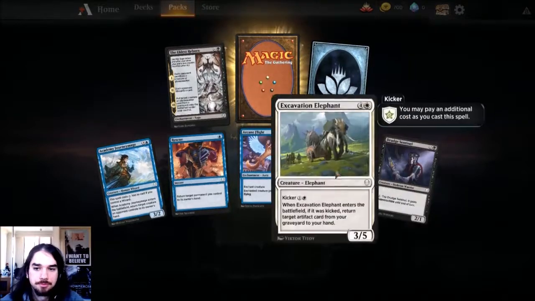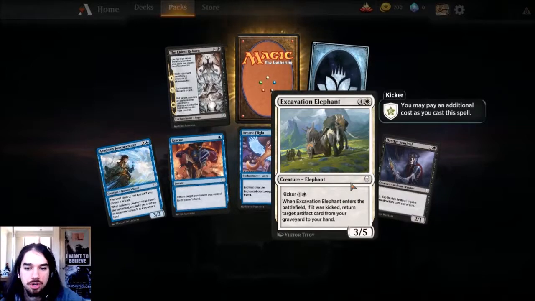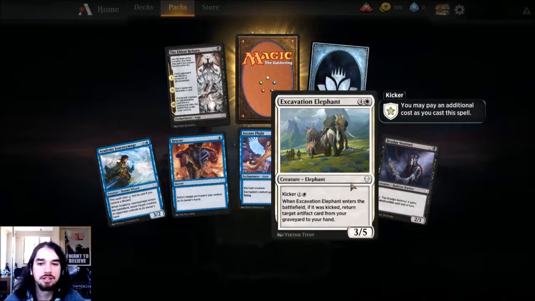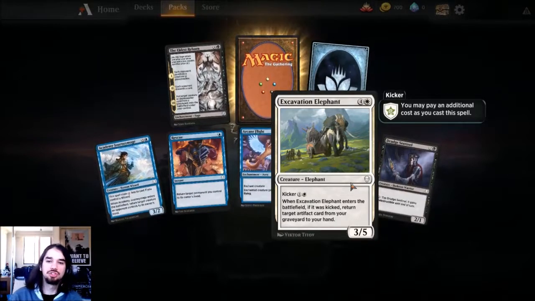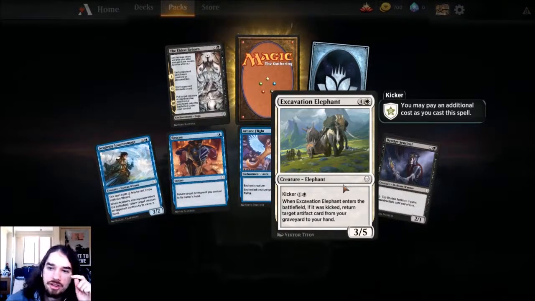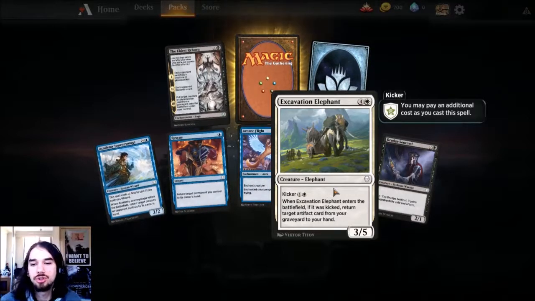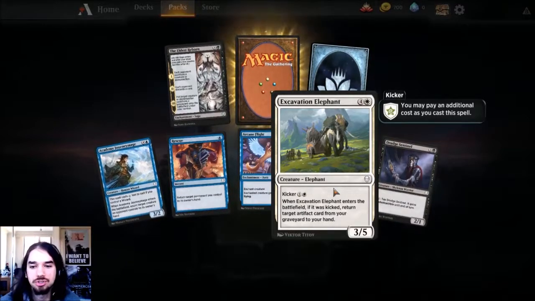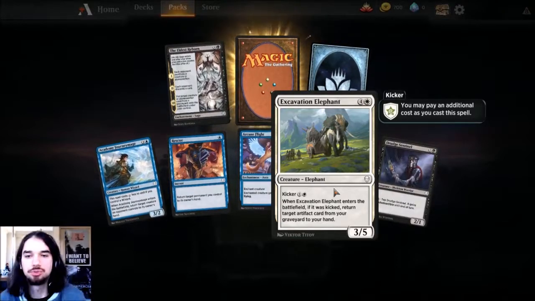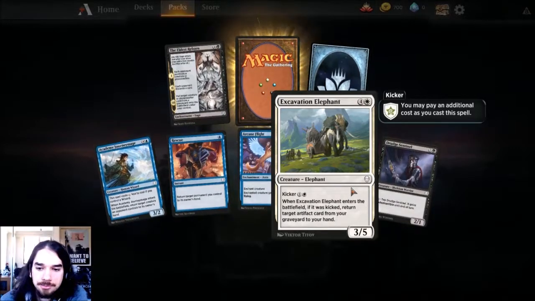Okay. Excavation Elephant. When Excavation Elephant enters the battlefield, if it was kicked, return target. Why are you kicking your elephants now? What? Oh, I understand maybe it got a little bit distracted or a little bit tired, but just don't kick it. Oh my god. Oh no, here it says a kicker. You may pay an additional cost as you cast this spell. Oh, so you're not actually kicking the creature or the spell. Alright, I was really distraught. I misunderstood. That's my bad. That's my bad.